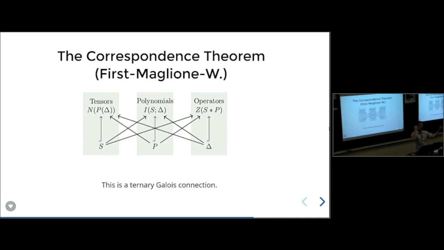If I give you a tensor space or a tensor or a set of tensors, and I give you some traits, some polynomials that I'm interested in studying, then there is already a well-defined perfect set of operators for that pair. Likewise, if I have some operators, some isometries that I'm interested in studying better, and I have some tensors, I can find out what traits they have in common. Why are these special operators happening on these tensor spaces? Oh, they actually share this extra trait in that ideal. So I can start to explore what's special about this combination, and so forth. There's this trinary, I don't know what to call it, ternary Galois connection.